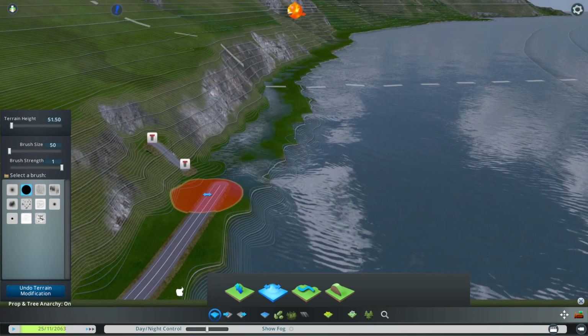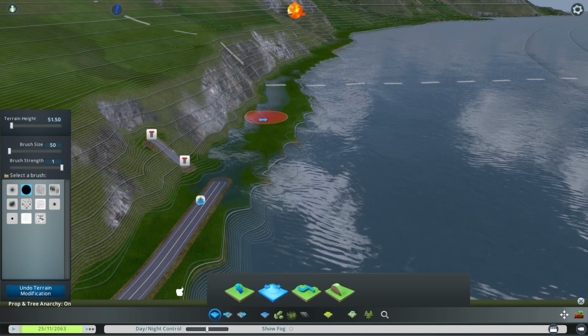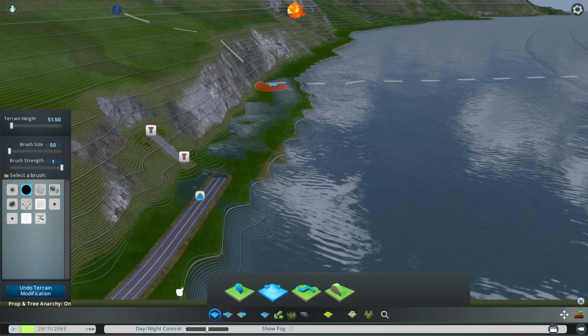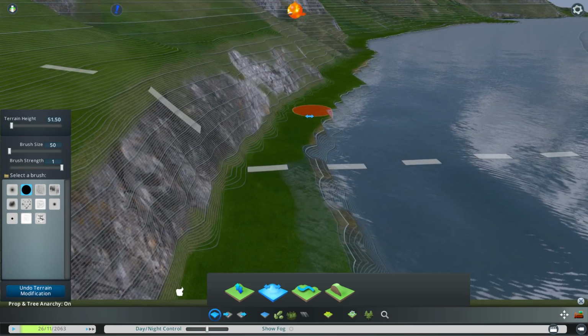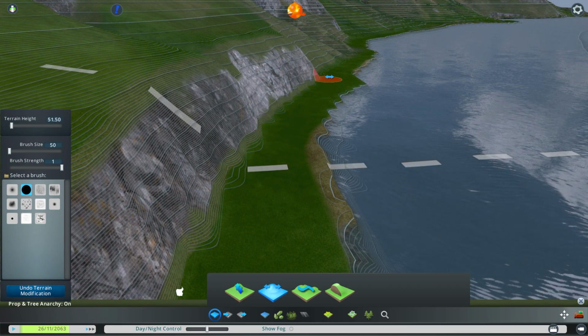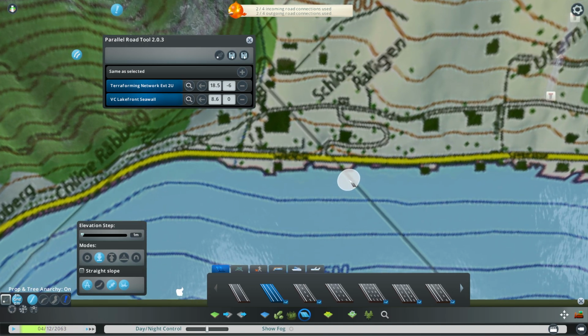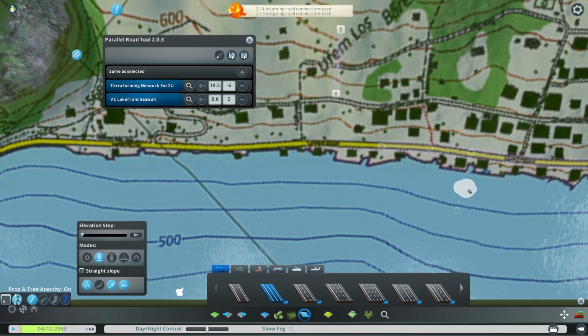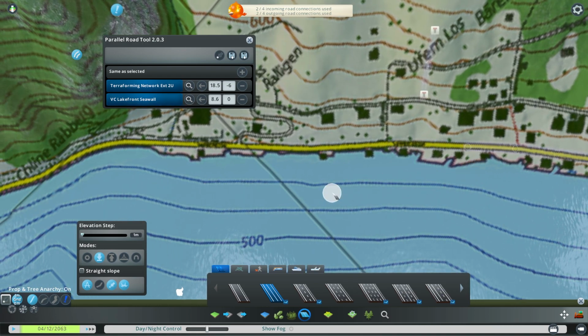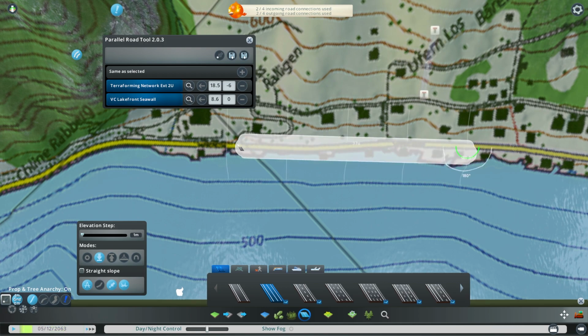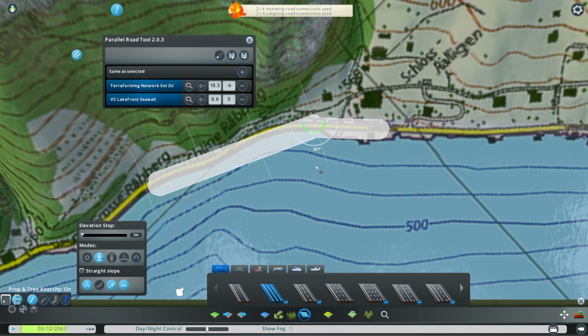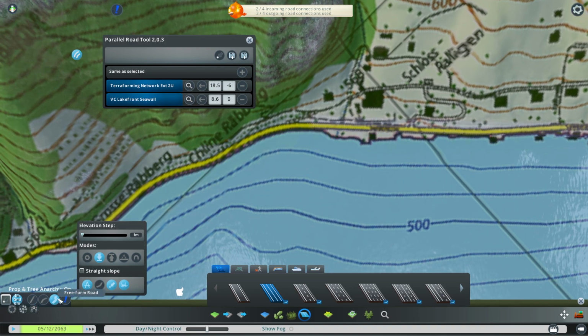Don't worry about the water flooding in, it will dissipate. Use the parallel road tool, load all 3 assets. The road in this case is the same as selected. The terraforming network will hold down the ground or seabed on the water side. If you don't use it, you'll get ugly ground spikes pushing up into the wall. Just experiment with various settings.